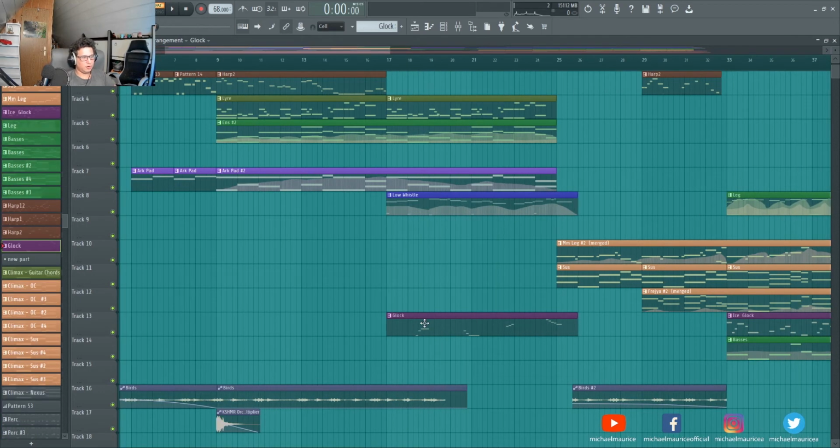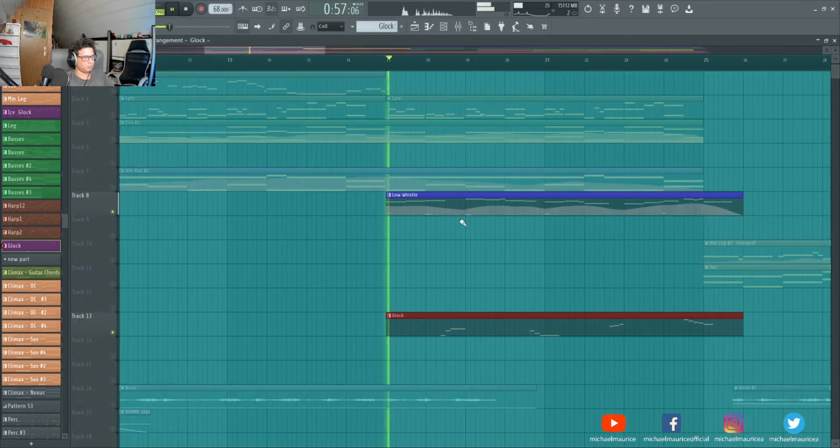And then I added that glockenspiel, and its only purpose is to fill the void between the notes. Let me play both together only.